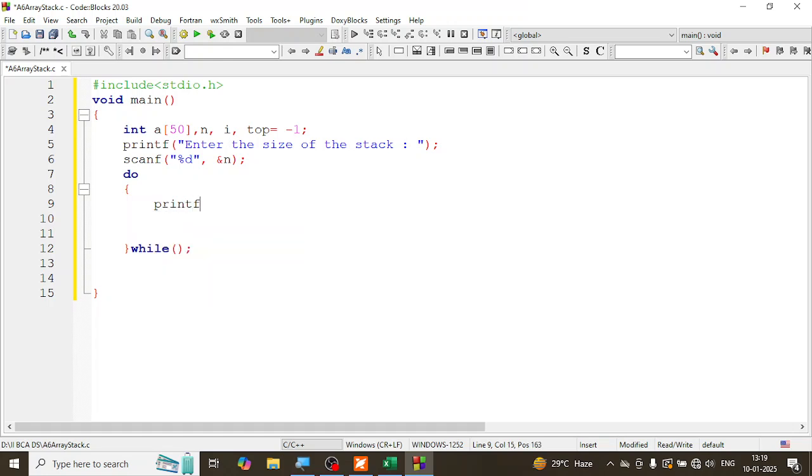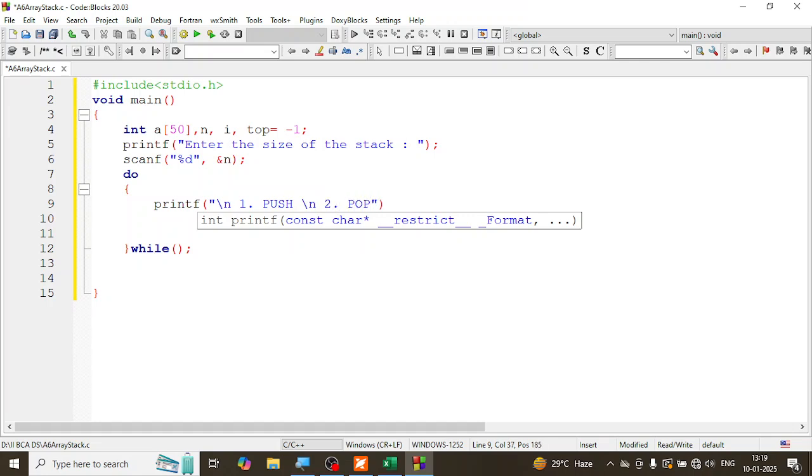I'm going to say printf, and I'm going to use a line break. This slash n is, as you know very well, the new line. If you get confused, put one space here and then slash n. The first choice is push, then slash n again, then a space, then the second choice is pop.